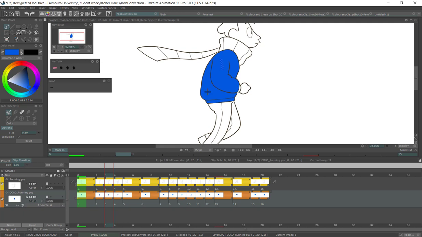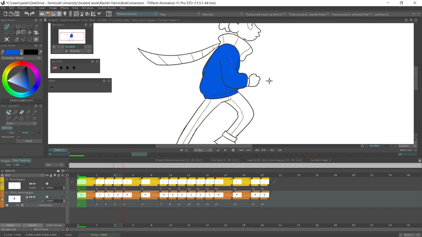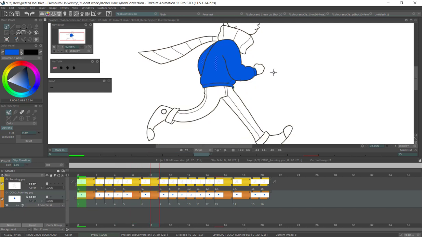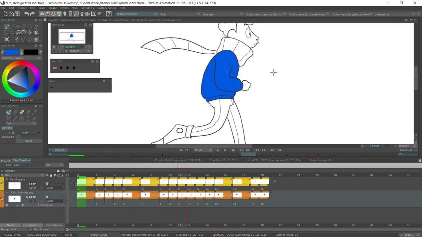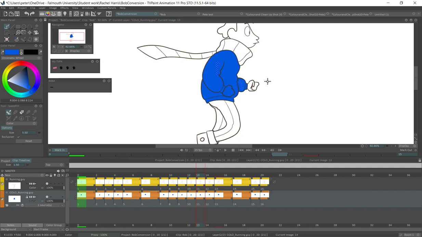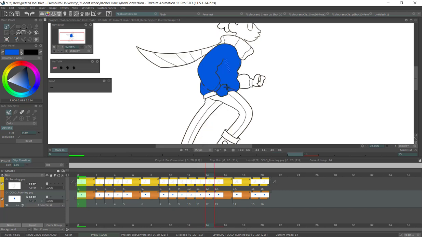Oh, I'm missing a bit there. Okay, go back on exclusion. Not very good at this, am I? It's easy to miss stuff when you're in a rush.